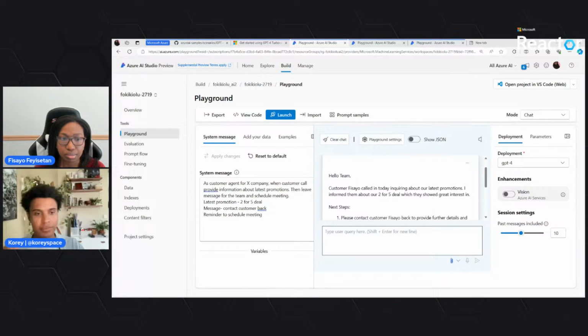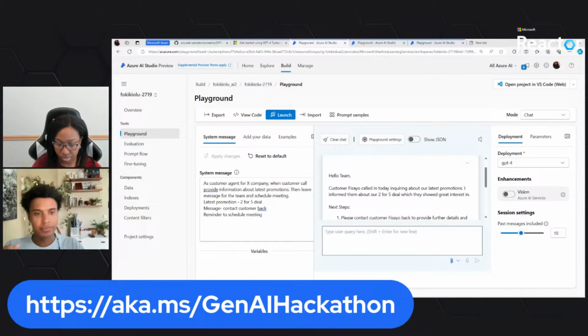Like you said, this is a part of the Generative AI Hackathon. If you joined the stream and don't know what that's about, we'll throw a link down below with all the information. I think you still have some time, though not all of it, since it's been in progress for some time. You saw what you can do with multimodal applications in terms of vision, and the types of use cases in the GitHub. So hopefully you can get building if you just joined, and if you're already part of the hackathon, good luck with what you're building. I saw some great ideas that were shared.